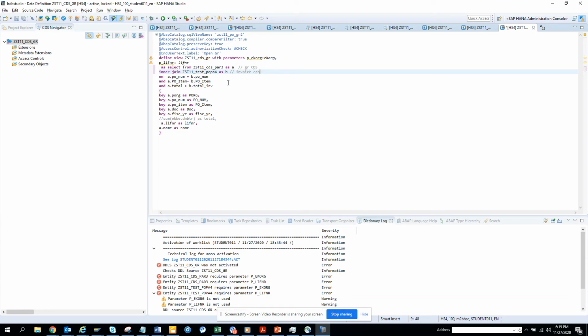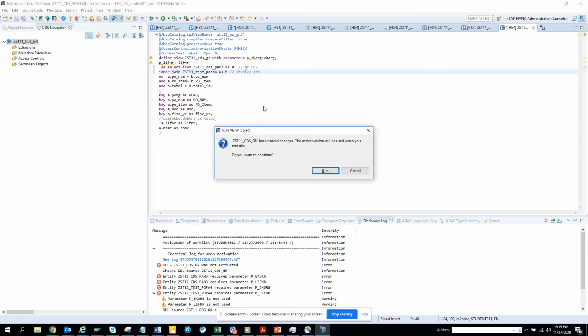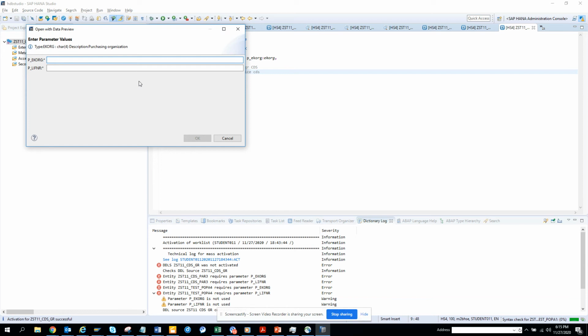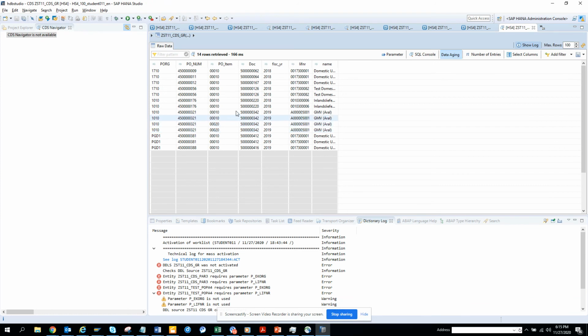Here if you notice, we just did the joining condition and all those things, and we get all the details, a total and so on. I'll just activate it, and once I execute this, it will ask for something. I'll just give a value, though the parameter is there, it's not used. Here I get only the goods receipt that has invoice less than. So these are all the open ones.